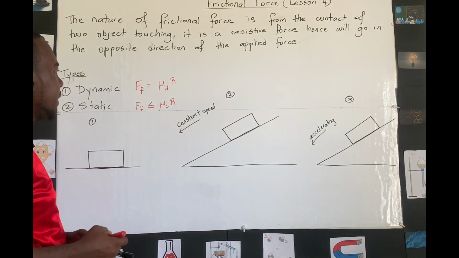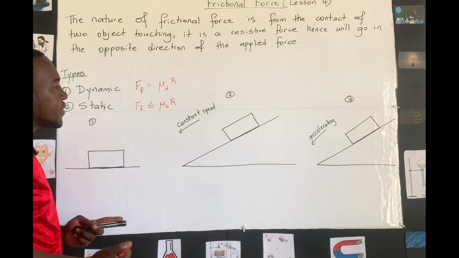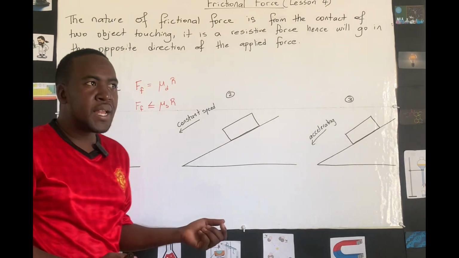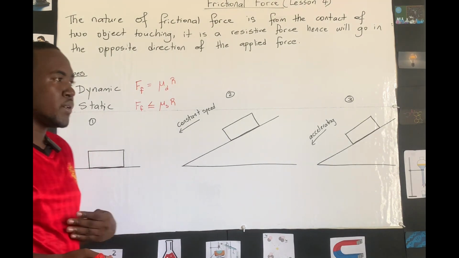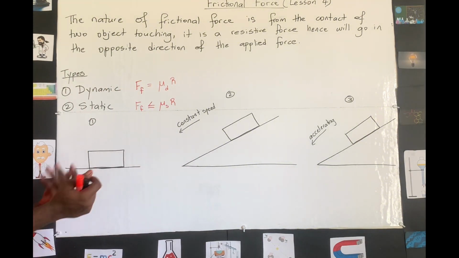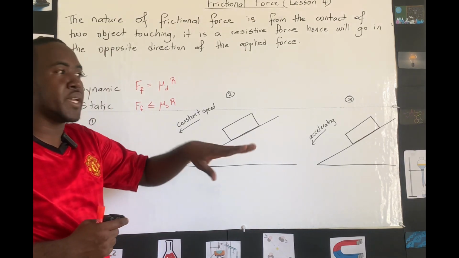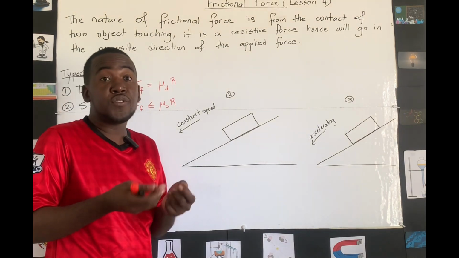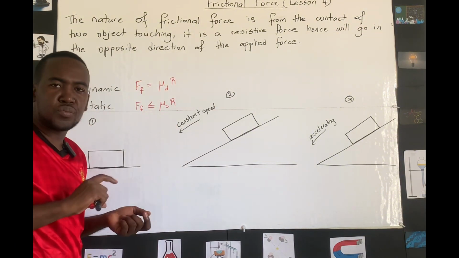So this takes us into what exactly is your coefficient of friction. Now your coefficient of friction is a constant based on the surface that you're moving on. So ice will have a different coefficient than if it was moving on water, or on a piece of board, or on a piece of concrete. So these are different surfaces, and if it's smooth, then the coefficient of friction is different than if the surface is rugged. If you're getting more resistive force from that surface, then the coefficient is a bigger number. If you're getting less resistive force, then the coefficient is a smaller number.